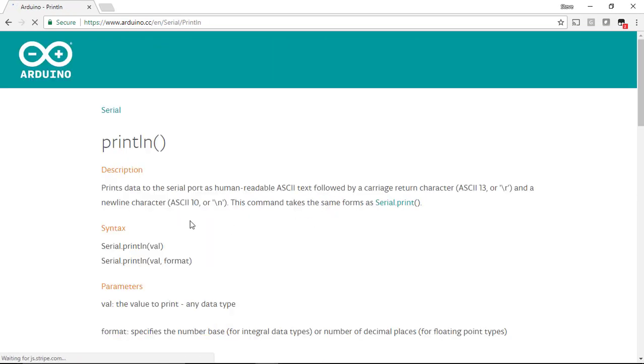You'll notice that print line is going to print information or data to the serial screen, to the serial monitor, that's human readable, right? So it's in a form that you and I can actually read and digest. Whereas the write function will write or print binary data to the screen. Now you also notice the print line function is printing data that we can read, and it's also entering a new line character after each bit of information. So this is equivalent to hitting the enter button on your laptop.